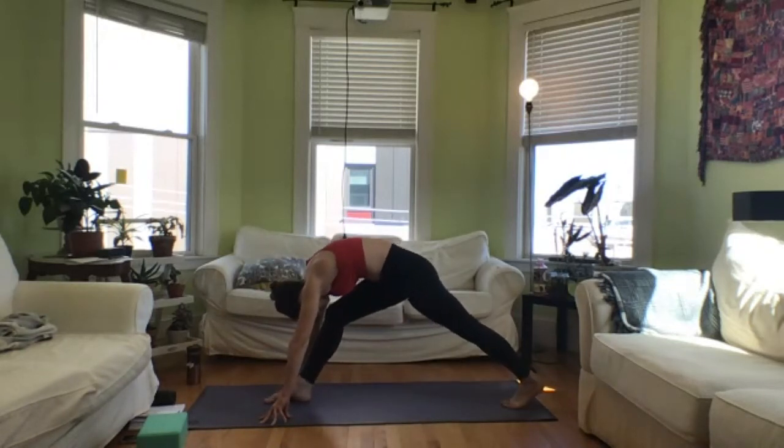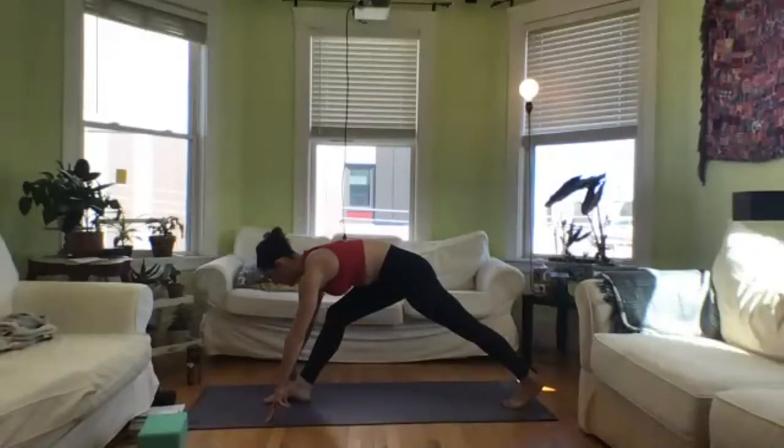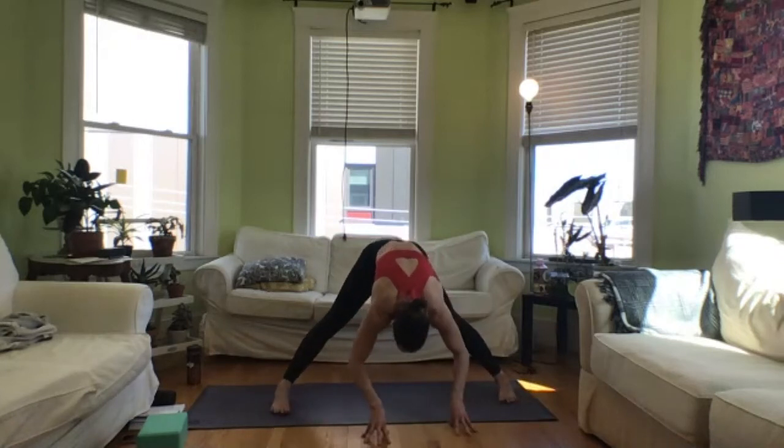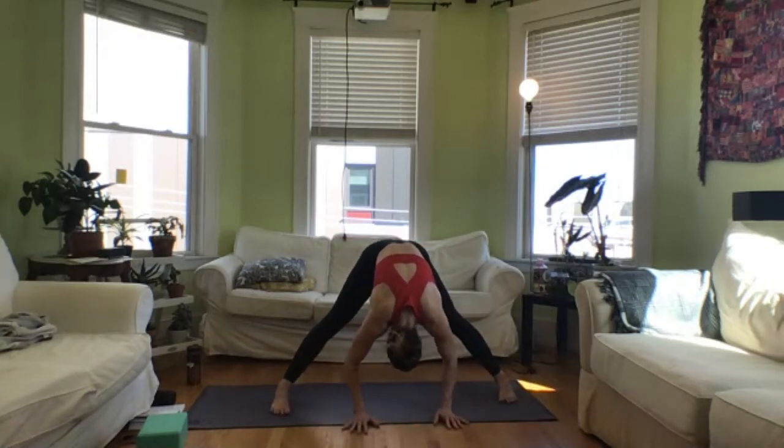This time, stay here with your hips back, but lengthen the spine, take a breath in. On your breath out, you'll turn your toes to the left. You're in a straddle forward fold. So just fold forward, let your head hang. You might even nod your head, yes or no, let the neck relax.